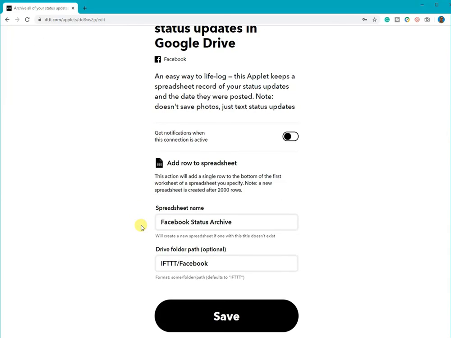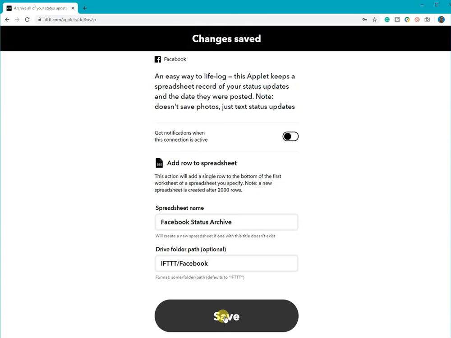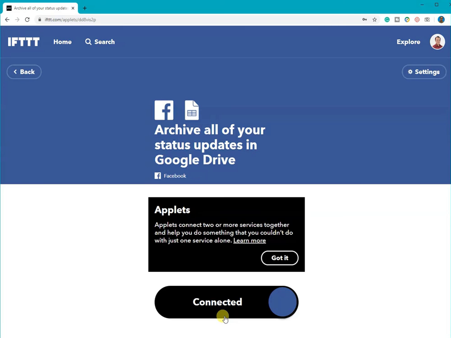You can see here the file name of the spreadsheet and the folder where the spreadsheet will be saved on your Google Drive. One last thing to do is to click the Save button, and your applet is now activated and running. So that's how easy it is to create a simple task automation in IFTTT.